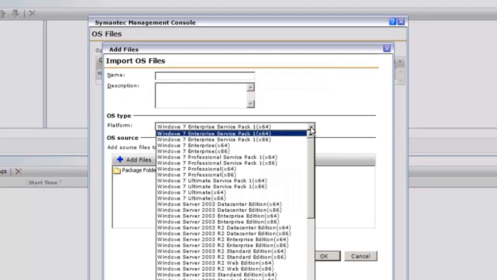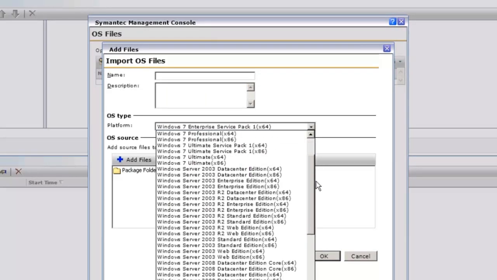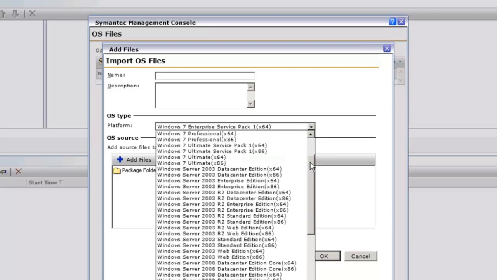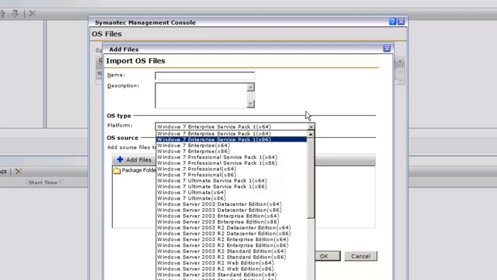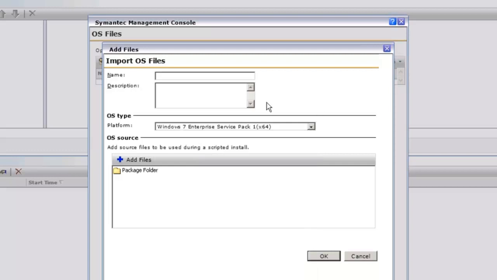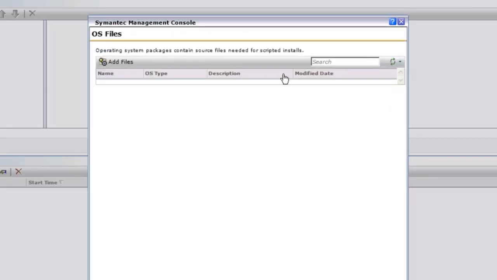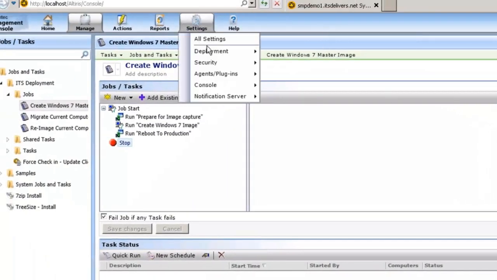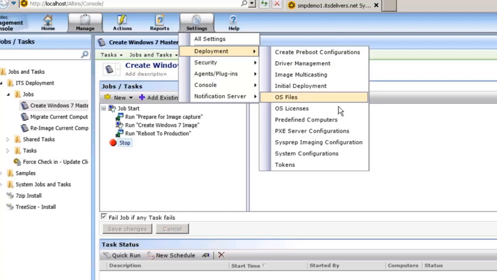As you can see, there are a ton of different platforms available out of the box, obviously all of the Windows-based solutions, servers and OSs from Windows 2003 going forward, essentially giving us the ability to do scripted OS installations utilizing the different types of platforms here. I simply specify my OS files here, and then those files will be integrated into the solution to allow me to run a bare metal installation or scripted installation for my devices.